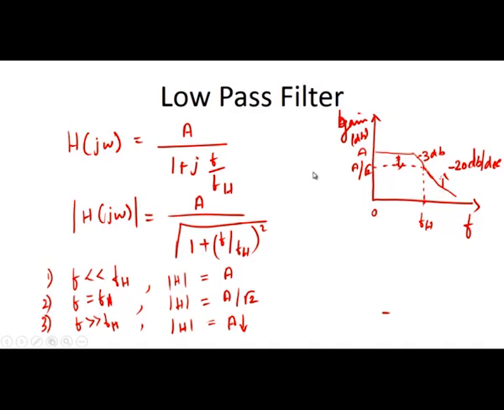So, if you go for the third order, again the next R and C pair will add another minus 20 dB per decade. In this way, if you increase the order of the filter, then the decrease in rate, or in the case of a high pass filter an increasing rate in the lower frequency, will be added by 20 dB per decade for every pair of R and C.